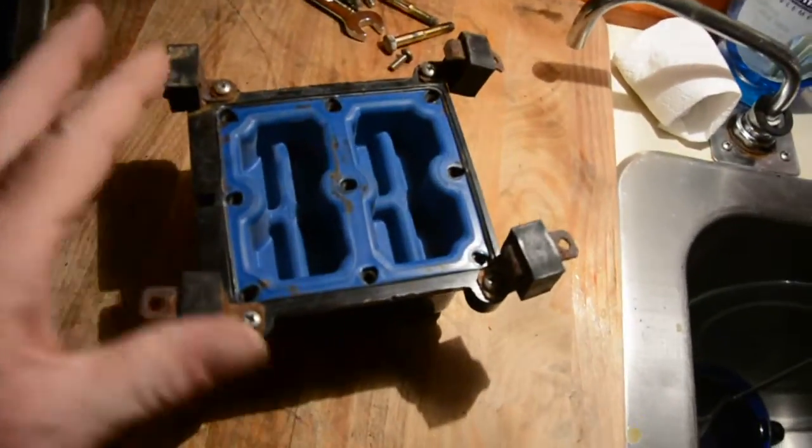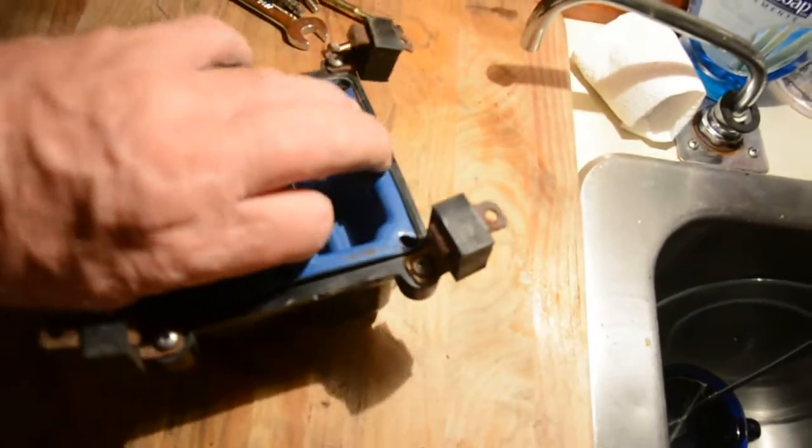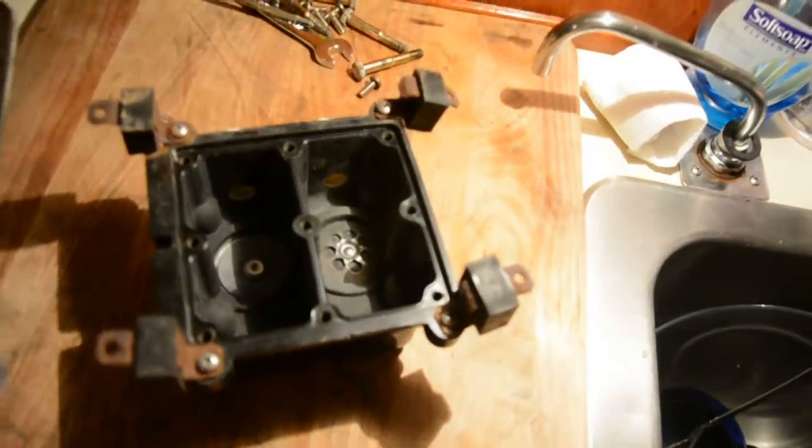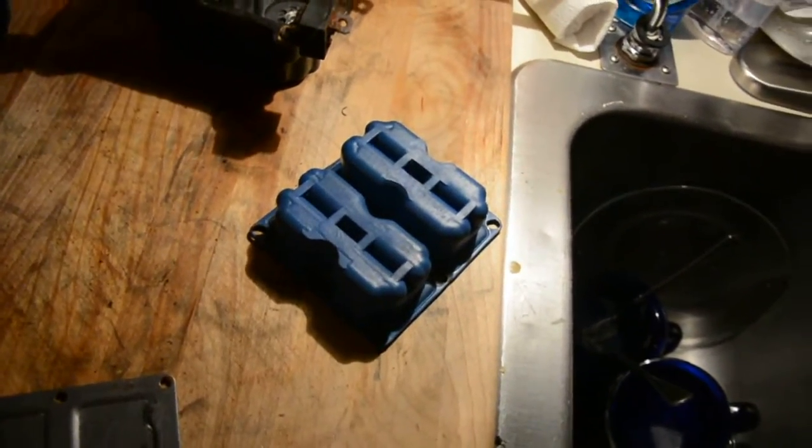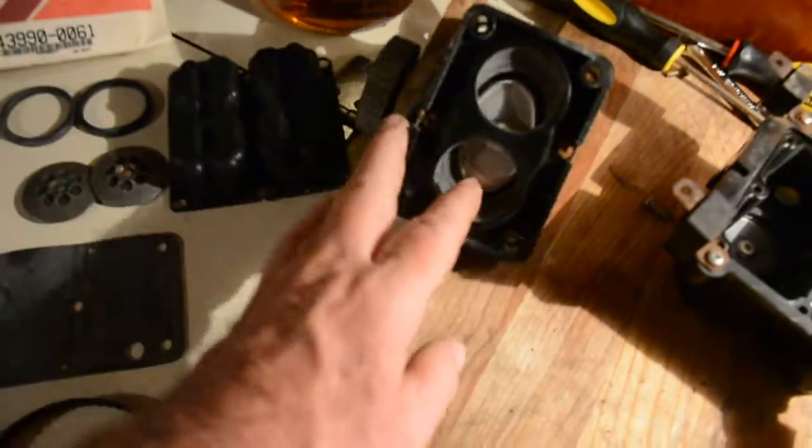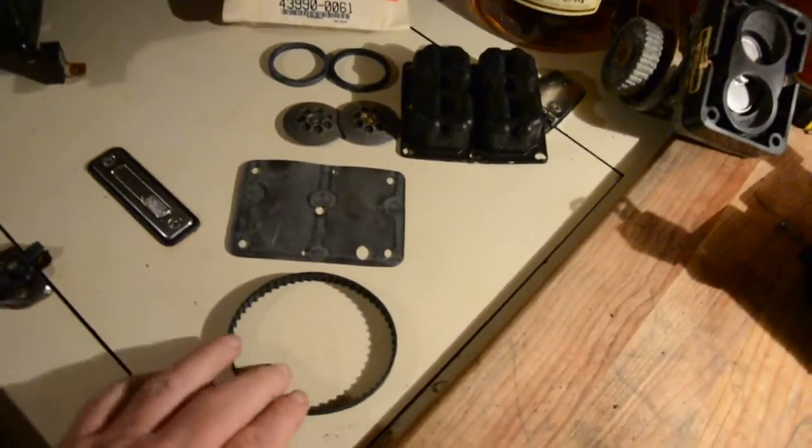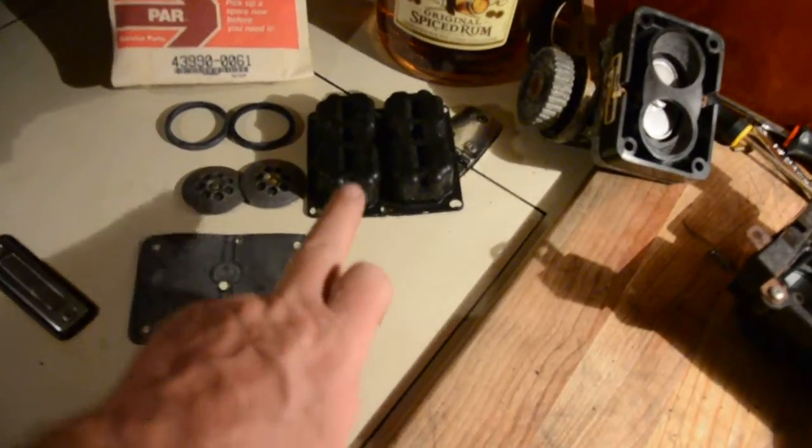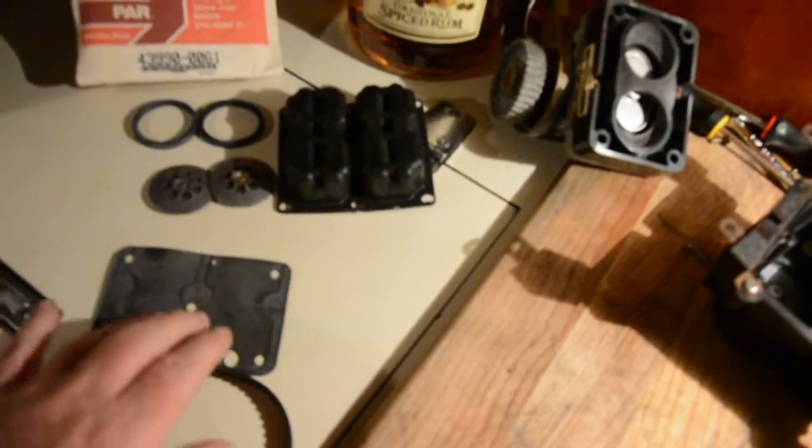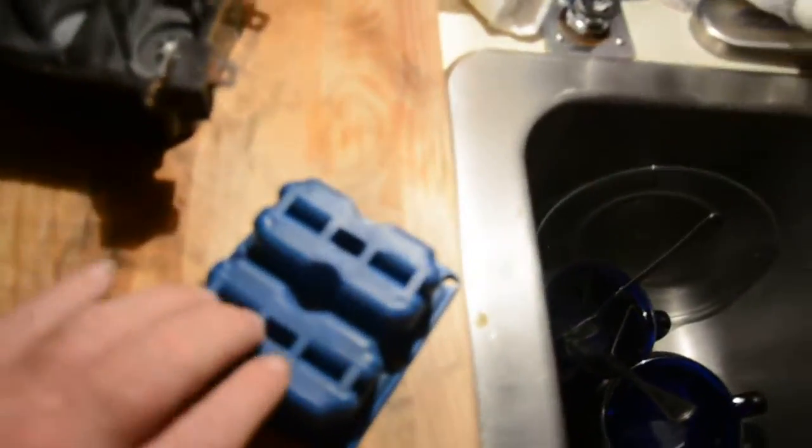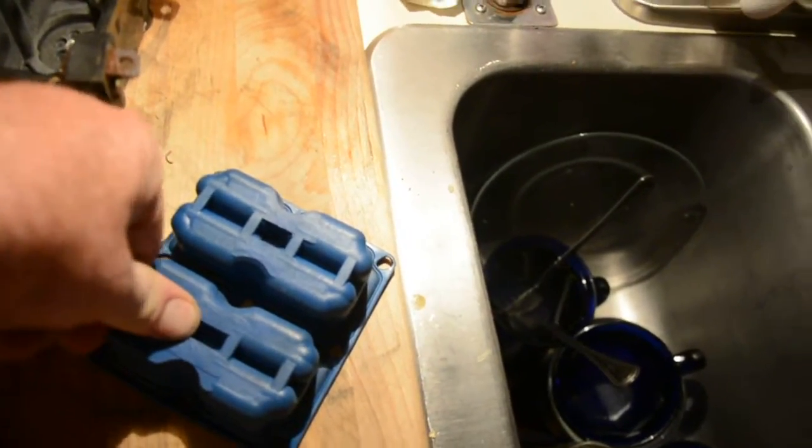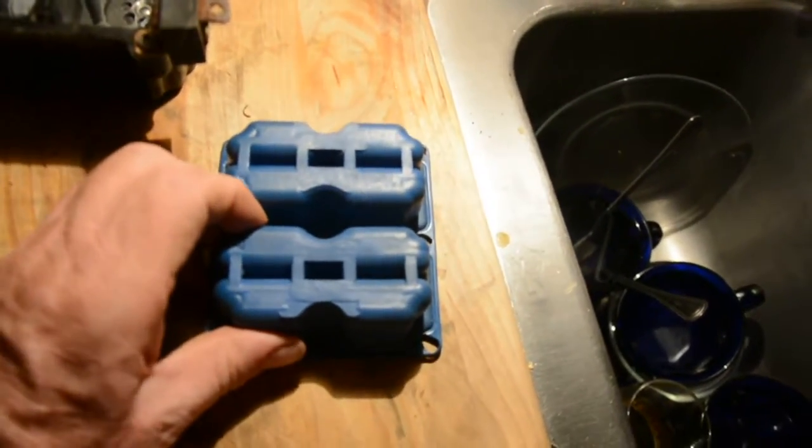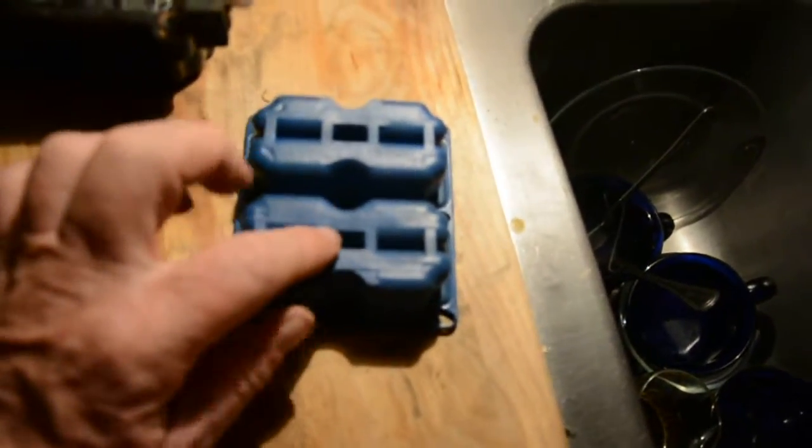Okay, so here's the bottom piece that comes with the kit. So your kit comes with a spare belt, the bottom part, the diaphragm. Now I'm not sure exactly if this thing does any flexing. I took the pump apart previously when I had a problem with it, and this was actually crushed down flat.